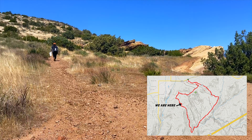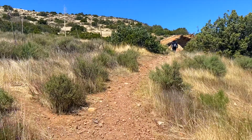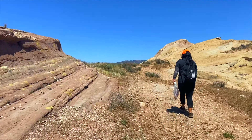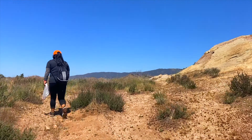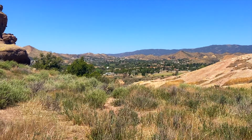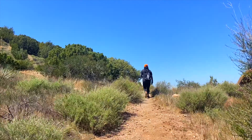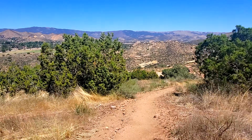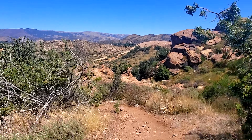At the trail marker, we'll keep left. It gets pretty overgrown here and the trail isn't clear, likely since there's less people on here. Vasquez Rocks Natural Area Park is located near the desert, so in the summer months it does get pretty hot — it can reach 100 degrees. Wintertime would probably be a better time to visit since the highs are in the 60s. We're here in May and the heat is kicking our butt.